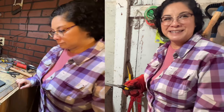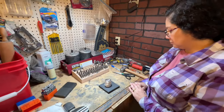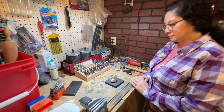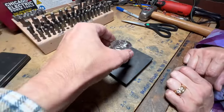Thanks, everyone. Okay, so here we are back in the old coin cave, my little workspace. Now that you've got them poured, that's a fun part of the whole process. But another part of the process is finishing them. Now I have them in order from the very top one, the very first one you did.